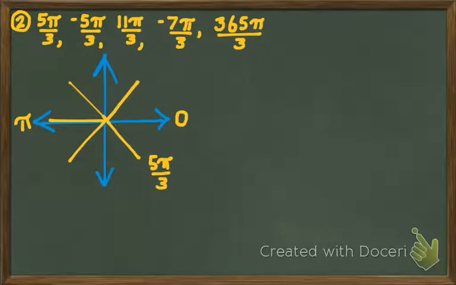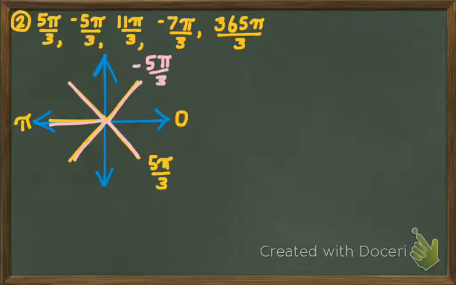And then we're going to go to our negative 5 pi thirds. So I'll switch a color here so you can see it as we count over. Because now this is negative 5 pi thirds, we go in the clockwise direction. So this would be 1 pi third, 2 pi thirds, 3 pi thirds, 4 pi thirds, 5 pi thirds. So negative 5 pi thirds actually puts me back in the first quadrant.